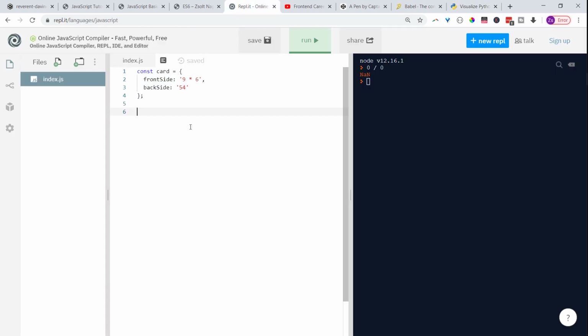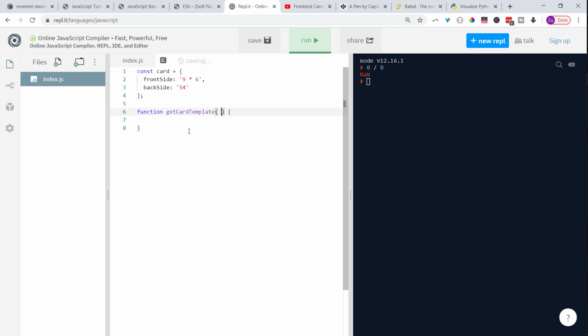Okay, enough talk. Let's create something that returns some HTML structure. For that we will create a function getCardTemplate.